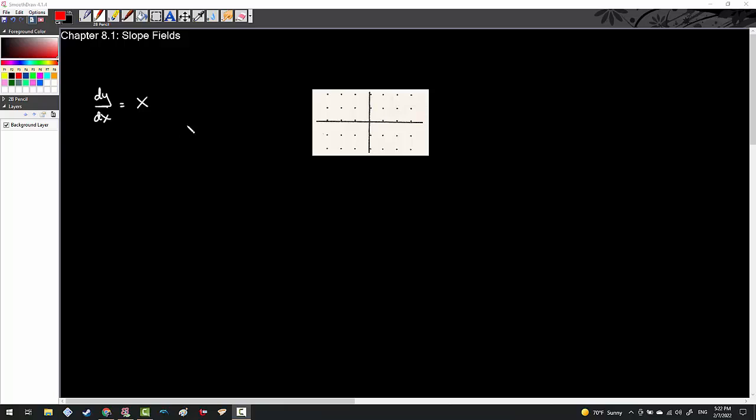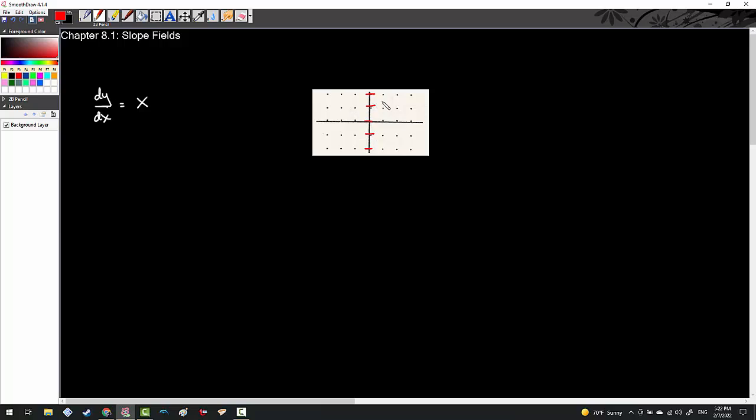So this one is pretty straightforward. It's dy over dx equals x. And so the first thing I'm going to do is I'm actually just going to go and point out all the places where x is equal to 0, and that's just going to be here, here, here, here, and here. That seems pretty easy. Now, if you don't remember slope fields from Calculus AB, what I've just done is I've identified all my easy spots right here. And so all the easy spots are going to be where x equals 0 because they're just flat.